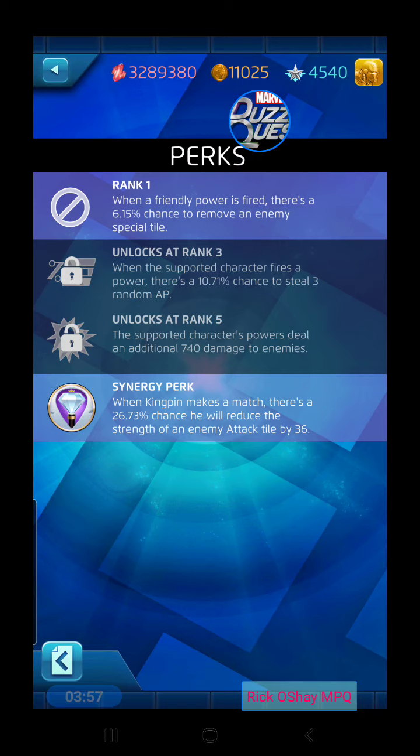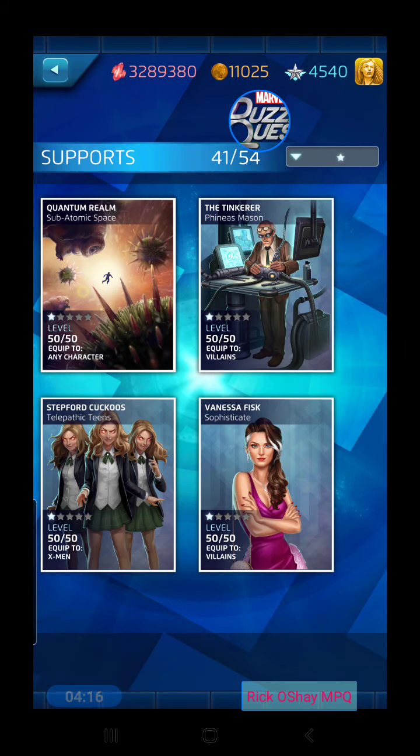The synergy perk is specific to a certain character or a type of character. In this case, the synergy perk is set for Kingpin, and you can get an enemy attack tile of a certain strength, and the strength goes up with levels. Very good. I'll probably try to be really brief on most of these, and then on our bigger ones we'll spend maybe a little more time.